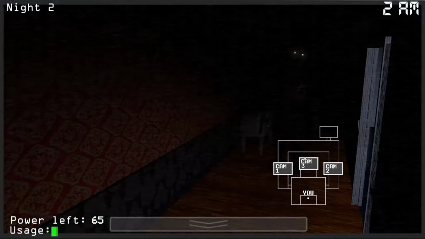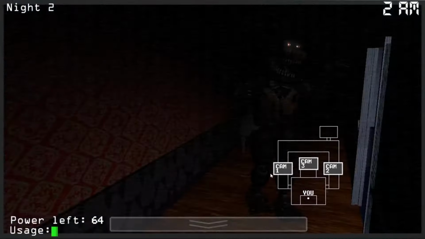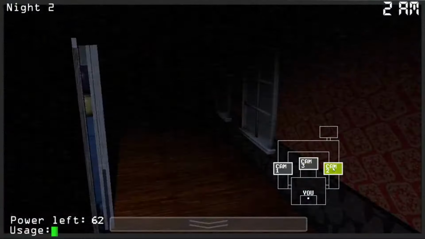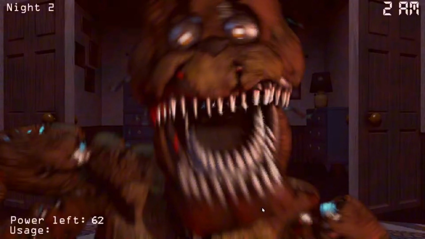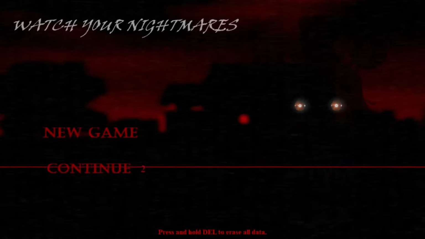Come on, Freddy, let's go. I gotta see if your jump scare's stolen. There he is. Come on, buddy. Let's go. Get in. I wanna die. Thank you. That's ripped right from either UCN or actual Five Nights at Freddy's 2.